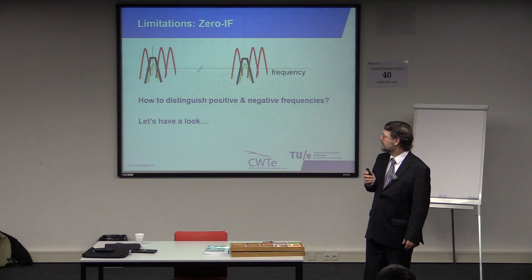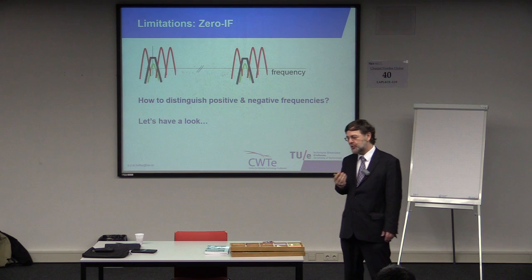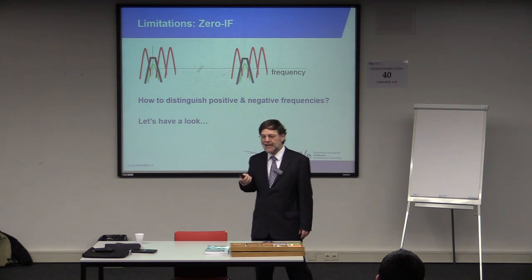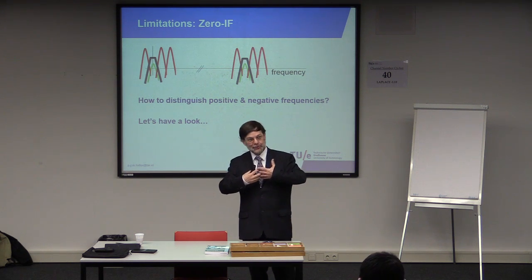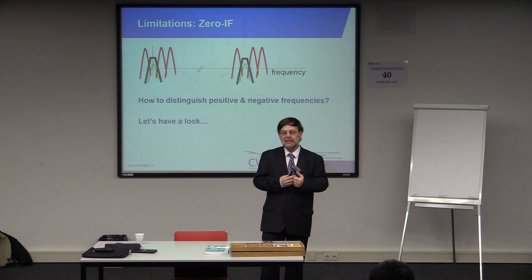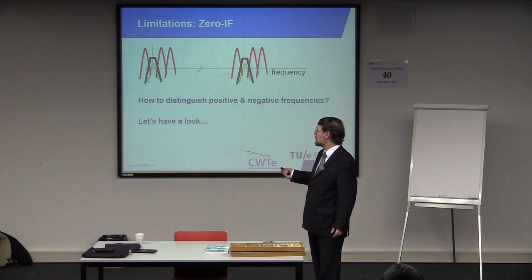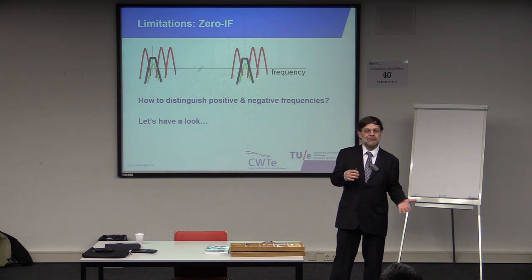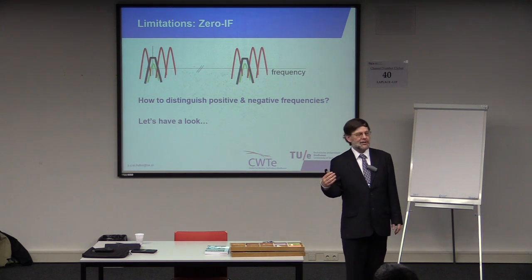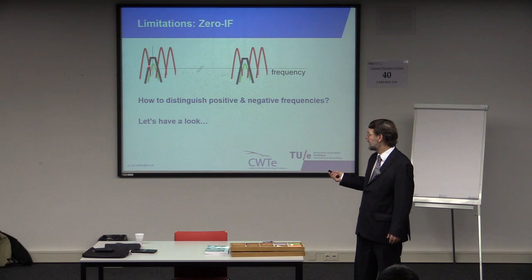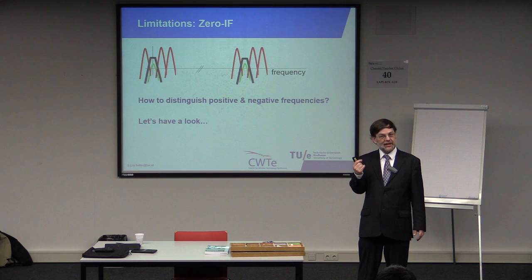However, if you want to efficiently use your spectrum, and you might remember from the first lectures that I got quite excited about efficiently using the radio spectrum, because we all share that, all the radios share that, and we get more and more radios, and so we have to be very efficient and not use more of the radio spectrum than we need. Transmitting the same information twice, one on the negative frequencies and one on the positive frequencies, is not an efficient use of the spectrum. So with more and more modern systems, we see that's not the case, and there's different information in the left half and the right half of the spectrum. And now we need to be able to separate that.